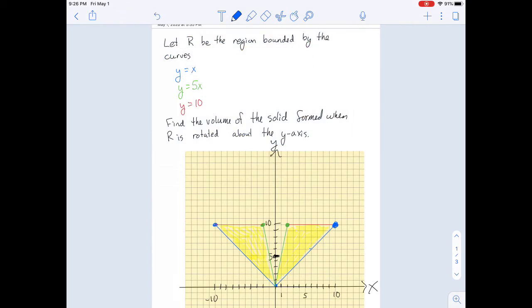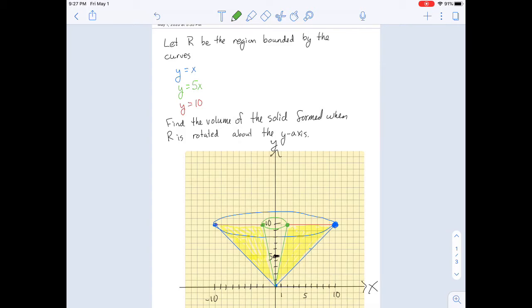Now I'm going to imagine my rotation all the way around. So I'm going to take this blue point and rotate it all the way around through the second blue point and back again. So I'll draw that. And I'll do the same thing with my green point. And I can start to see what this 3D object will look like. It looks like an ice cream cone. It's a solid cone that has a little smaller cone missing from the middle.